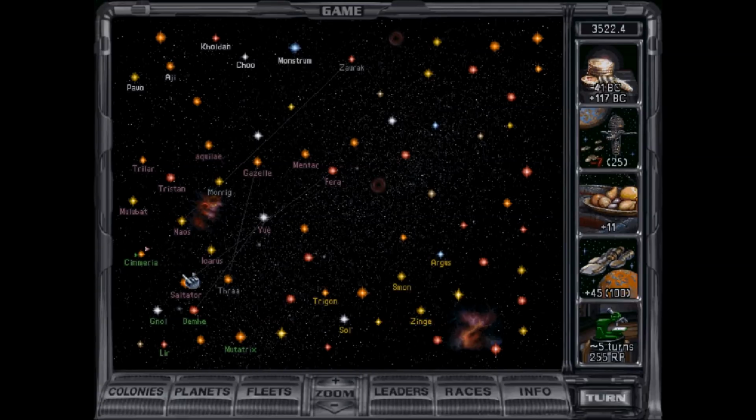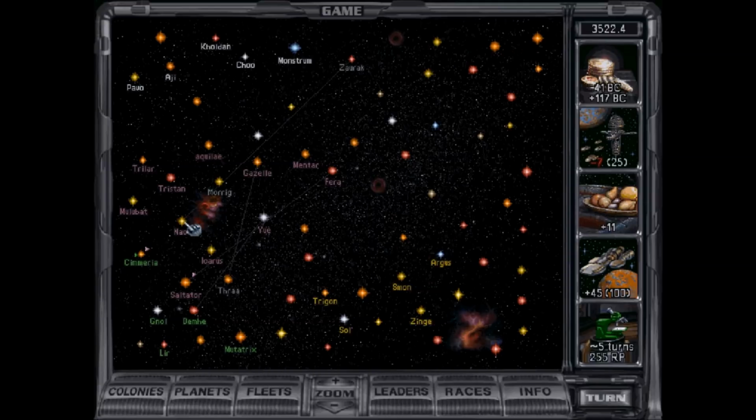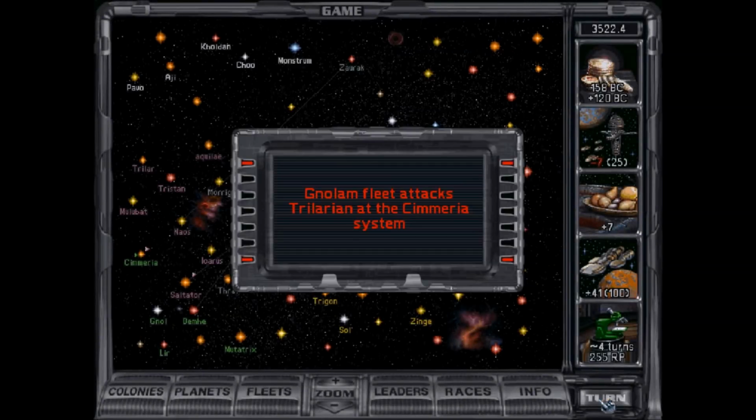Okay. So, Soultaker has been captured. It is, at the moment, undefended, so I'm actually going to hover here for a bit. I could use some more transports, because I'm running a little bit low. I want Icarus to keep building up for a little bit, though, so let's wait.